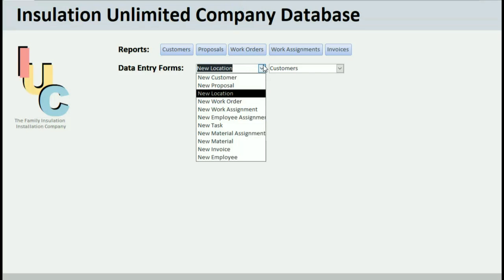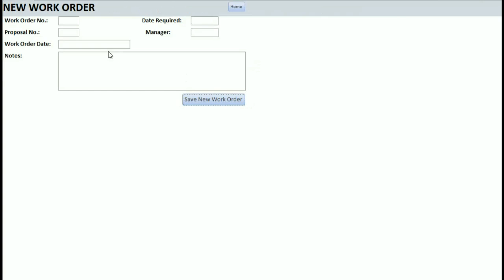Okay, what do we want now? We want to make the work order. And work order numbers, just something easy to remember. Work order date. Let's say that the work order was requested on the 9th, so the day after I was accepted, and I needed the work completed by September 1st. And the manager was Kevin Crusoe.